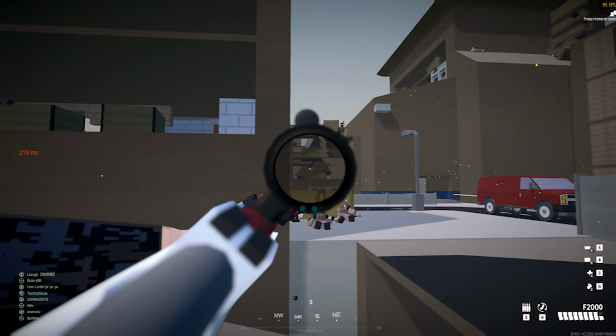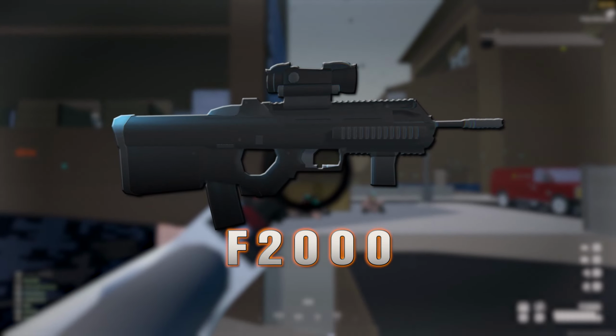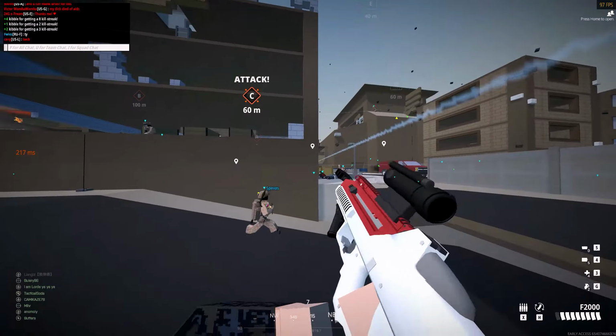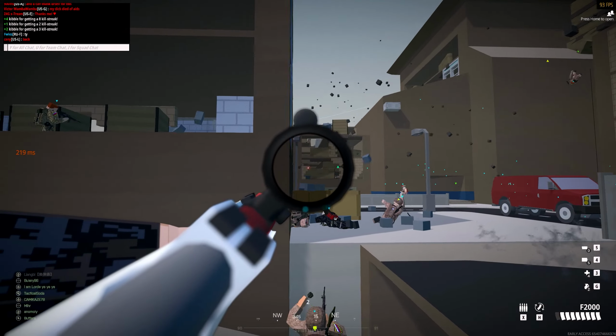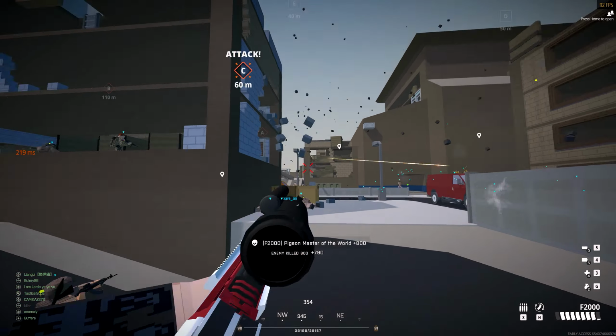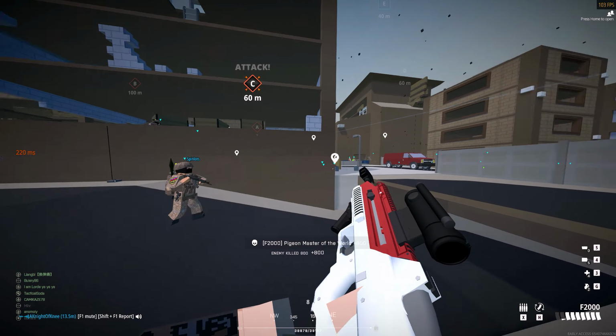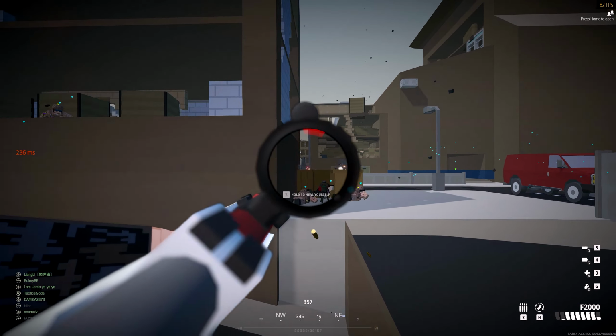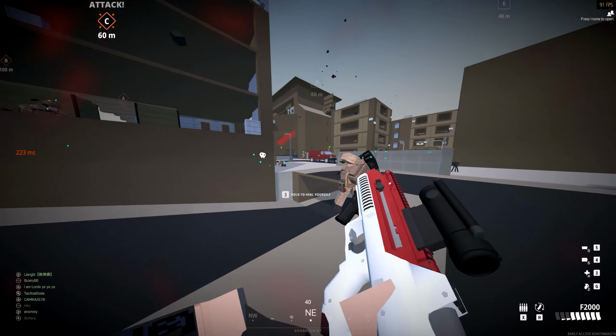Moving on though, the F2000 is one of the newest additions to the game as far as the armory is concerned, but it has quickly been renowned as one of the easiest weapons to just pick up and use at the moment. The laser beam recoil, the crazy rate of fire, the decent magazine size, it's rapidly earned a spot in many people's loadouts for a simple point-and-click pew-pew assault rifle, and for good reason.